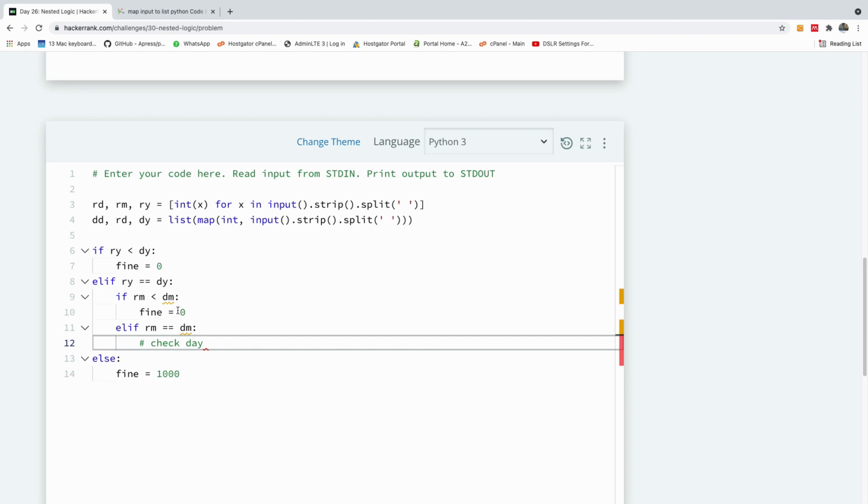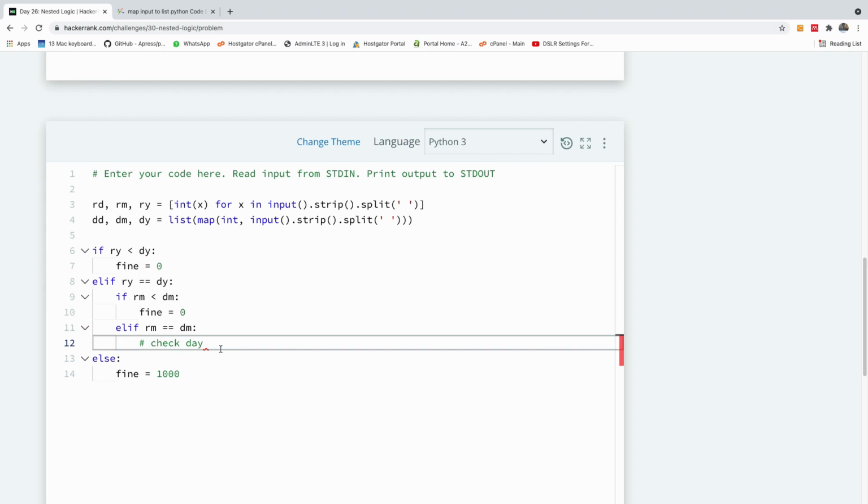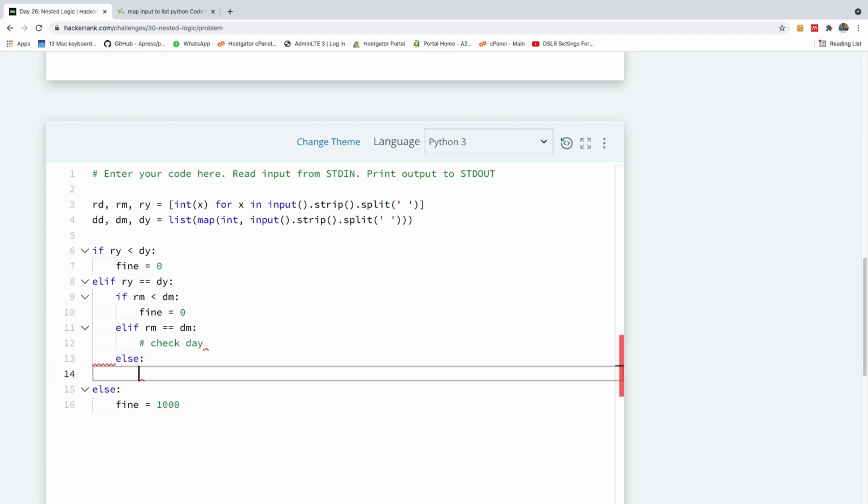Okay. So why do we have this undefined variable DM? So our return day, return month, and return year. Okay, due day, due month, and due year. All right, so we are going to check day here, and else it means that it's neither equal nor less, so we are going to fine this person.